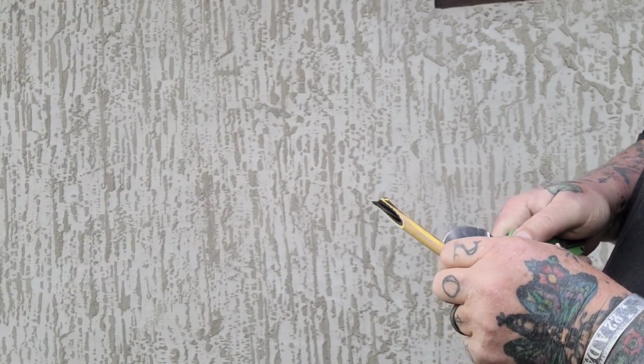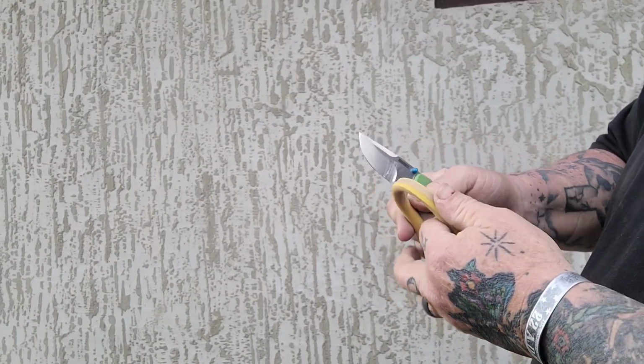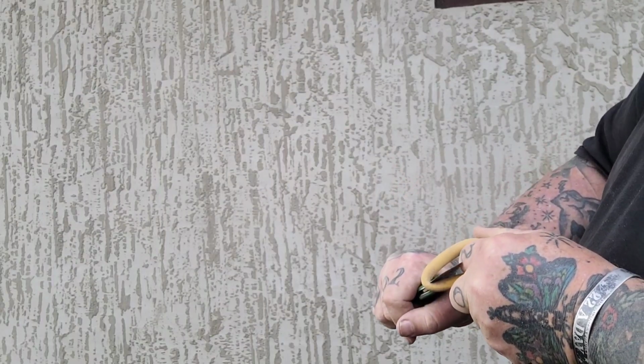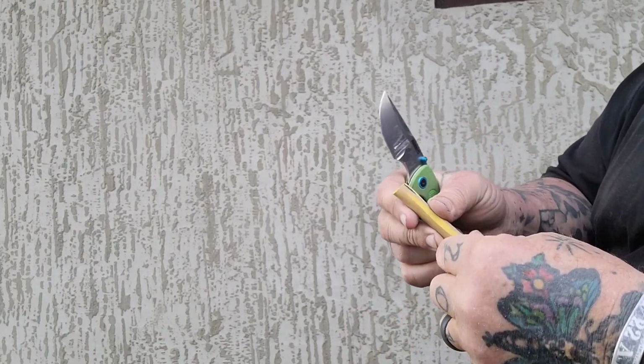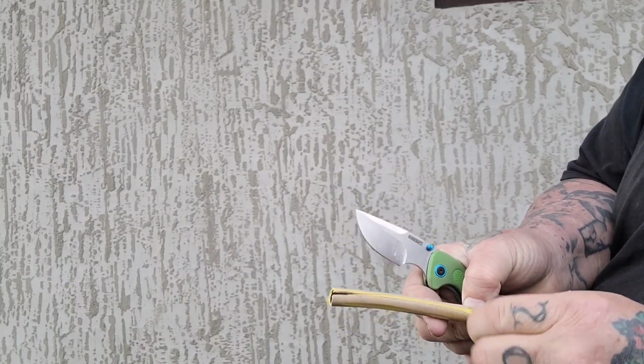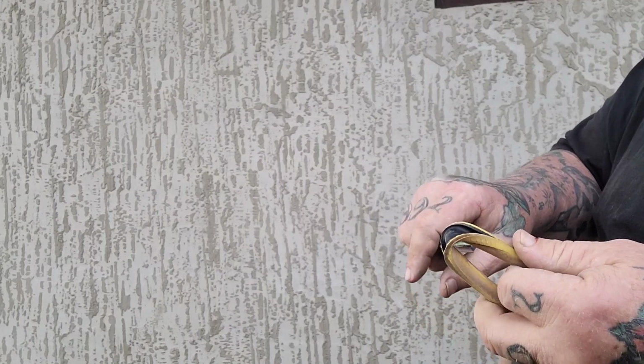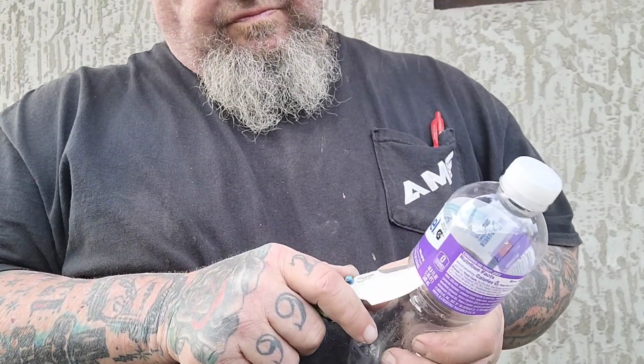And listen, I would say that the Pocket Monster is job specific. Think about what you could use it for. And again, guys, I'm not the QVC. But when there's a knife that I get excited about, that I use quite often, that I use a ton and I rely on, I want to at least give you the opportunity to see it work.